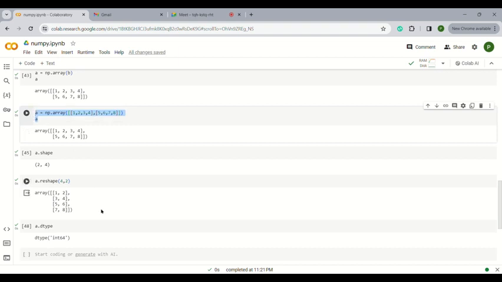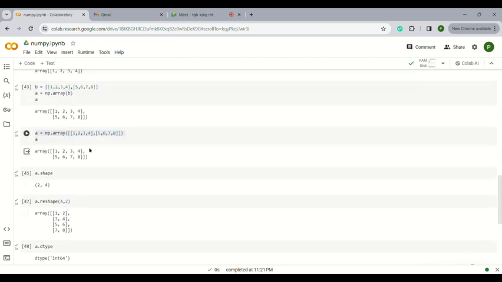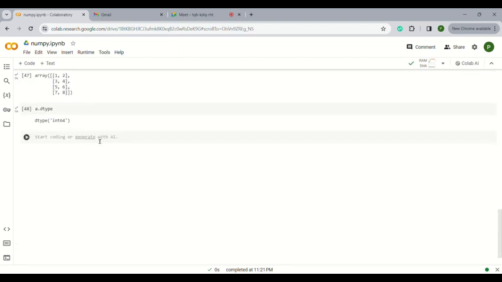So we're considering this array, a is equal to, and then b is equal to np dot array of a comma, and then dtype equal to float.